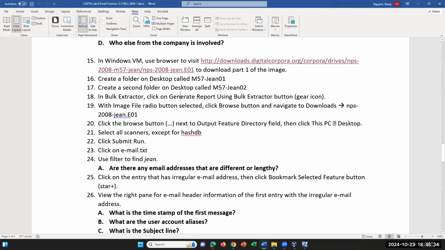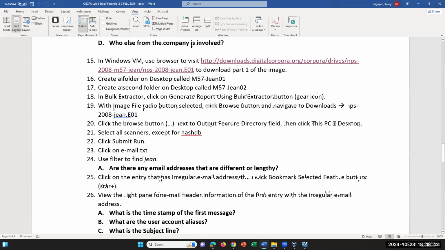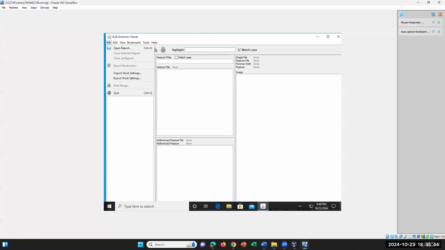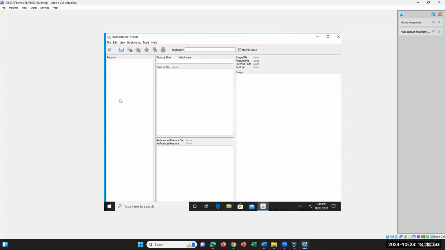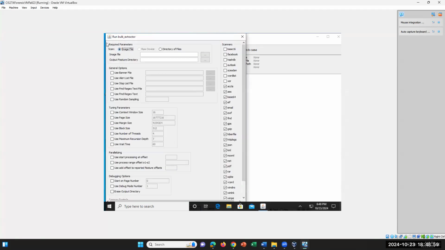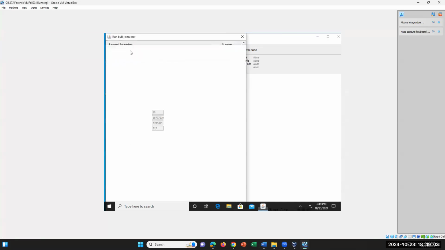So when you access this application, you're going to click the gear icon, this little gear icon right here, which is for the parameters.